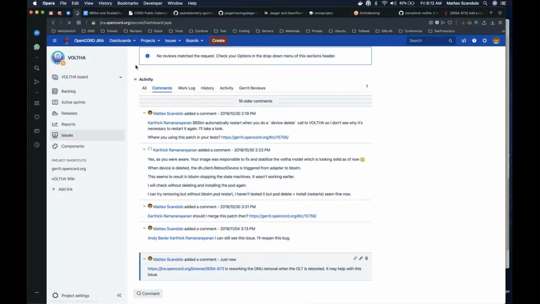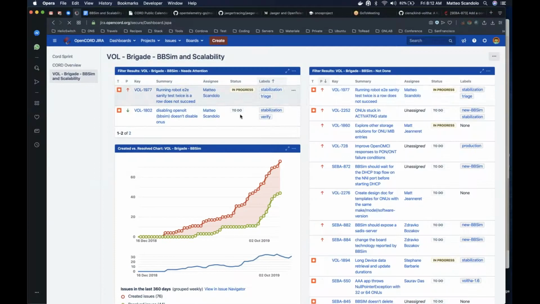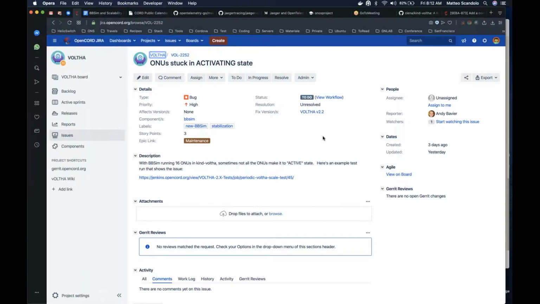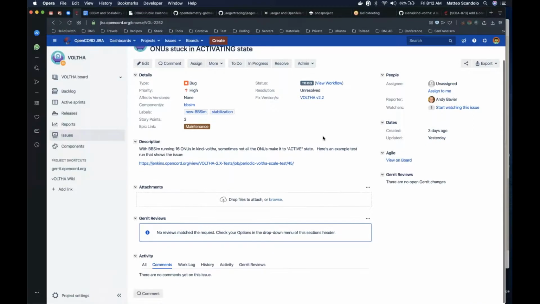Okay, thanks everyone for the comments. Then keep looking at the priority. We have all 2252 ONUs stuck in activate state. I think this was reported by Andy, and it's a pretty new one.